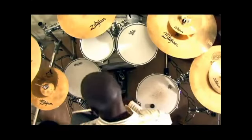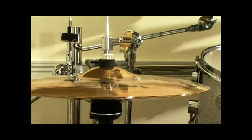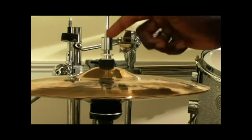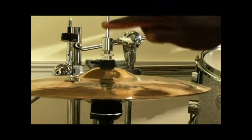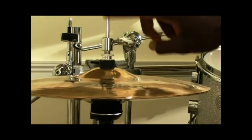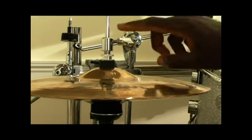I'm also going to show you the hi-hat, and if you turn around with me I'll show you something right here. This is the hi-hat cymbal. You use the hi-hat cymbal with the clutch here — you tighten it down with the clutch. This part of the hi-hat is attached to the hi-hat stand and that's called the tension rod.